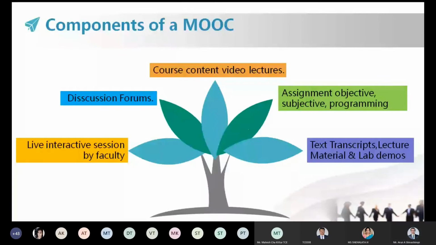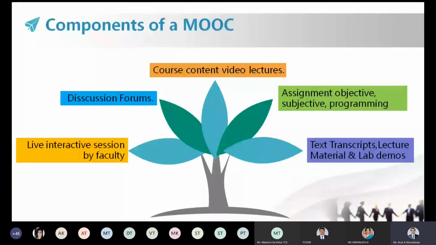The second component is discussion forums. Here, all the students who have chosen a particular subject will be put in a group for any discussion on concepts and doubts pertaining to that particular course. And we will have a support team from NPTEL which will also be a part of this group. The difference between live interactive session and discussion forum is that in live interactive session, we will have access once or twice in the due course, whereas discussion forums are always open in your login credentials once you register for the course.